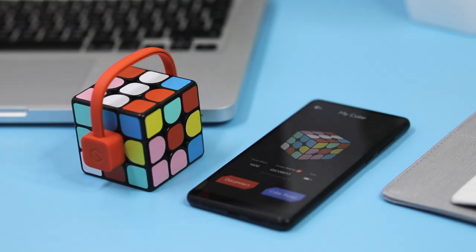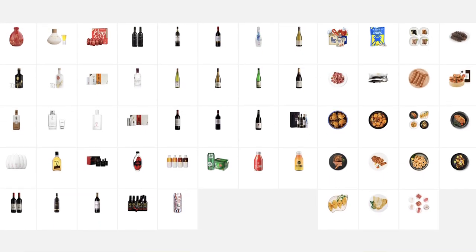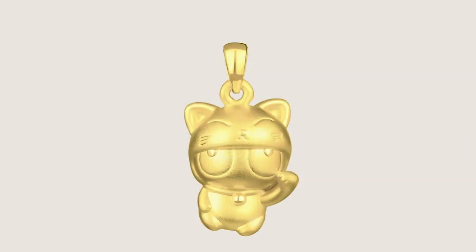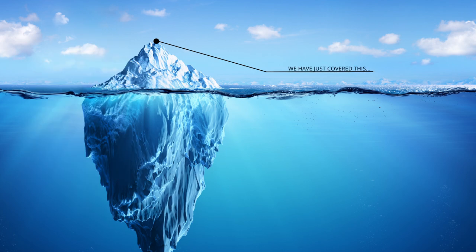Then there were all these products that I can't even cover in much detail, like all these power tools, a whole lot of food related products, and even gold. Like this really cool looking golden Me Too bunny. This is really just a fraction of all the new products in the Xiaomi Yopin store.